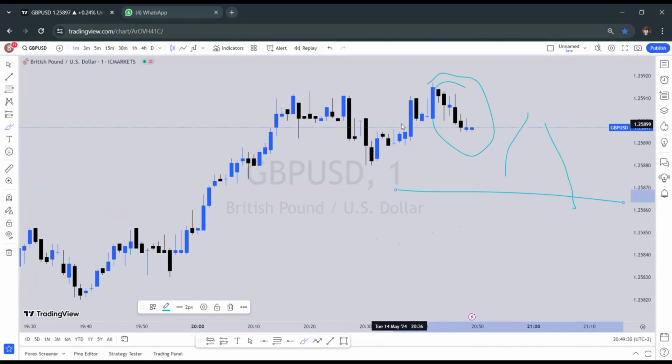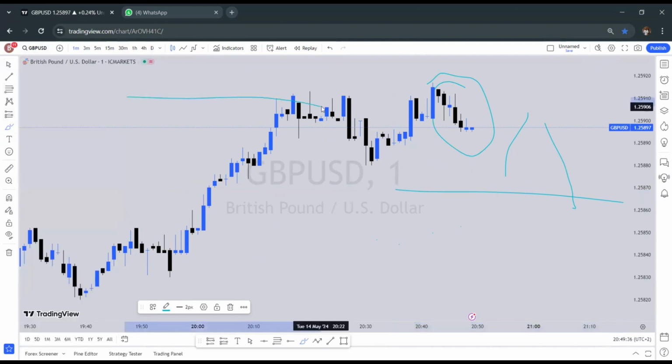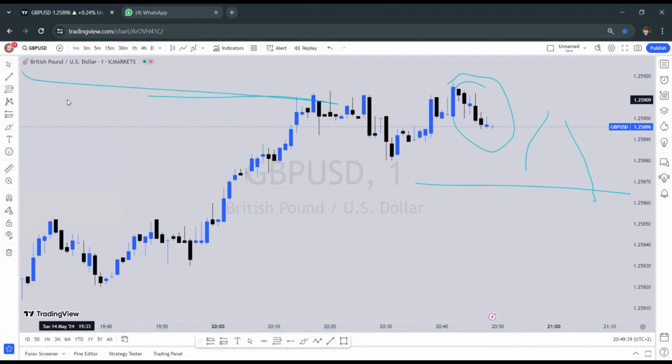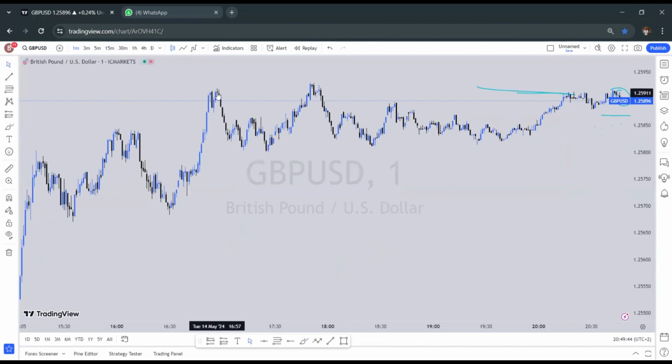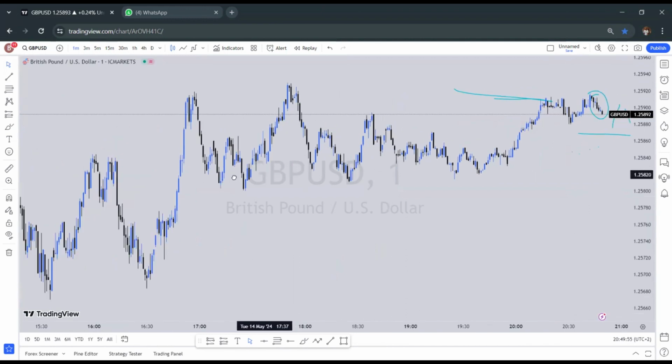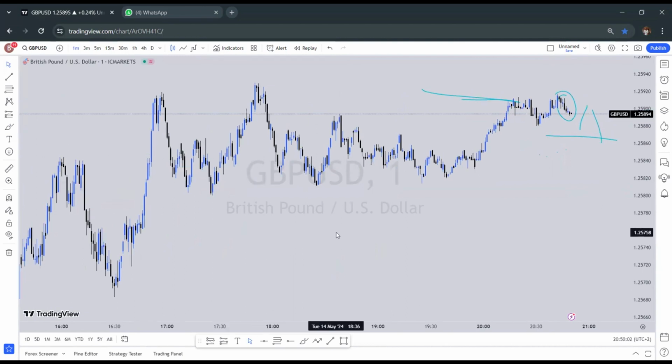Now look at this point again. From this part down, when the market tried to go down, we are seeing what? A black candle, right? And from here, the market which was going up, we are seeing a blue candle. And remember, if you're able to follow our PDF, if you're talking about a bull candle, that means you're talking about a buy candle. And if you're talking about a bear candle, that means you're talking about what? A sell candle, right? Now, let me show you guys something for you to understand. Let's say that we go to our PDF.